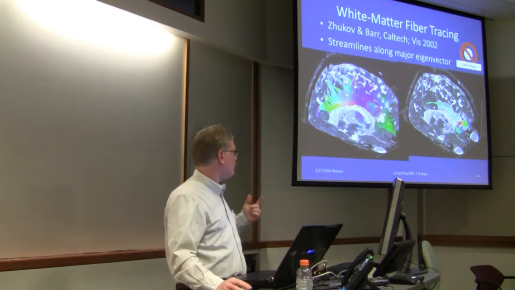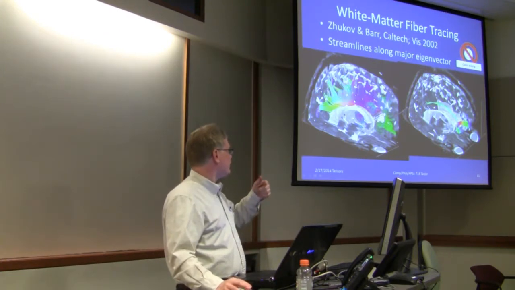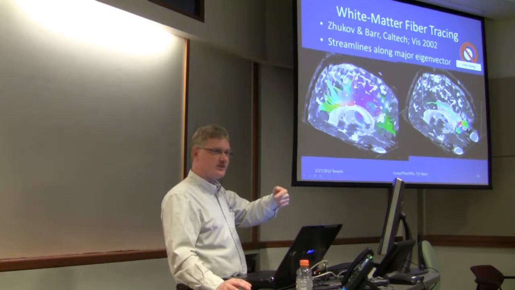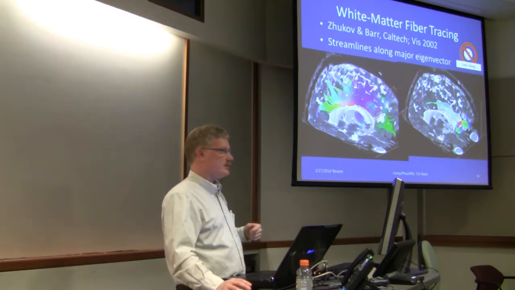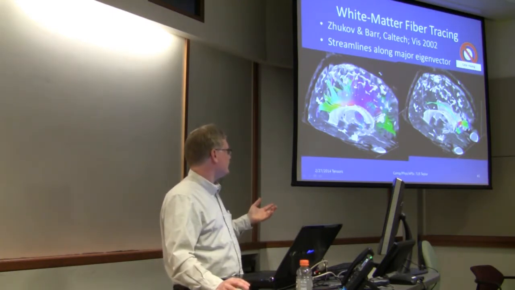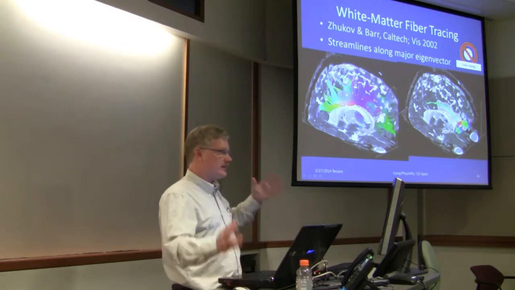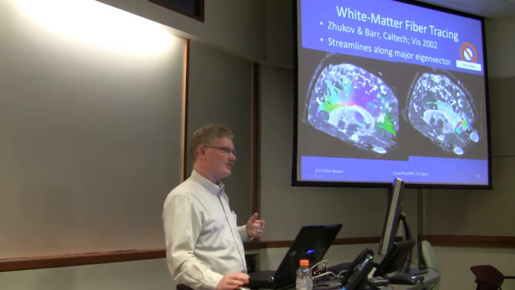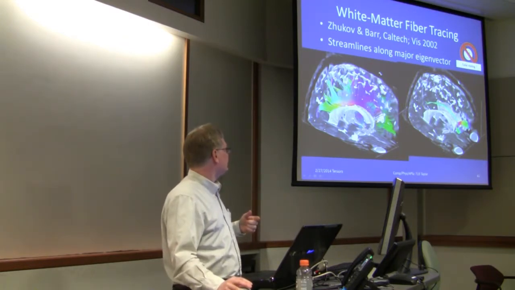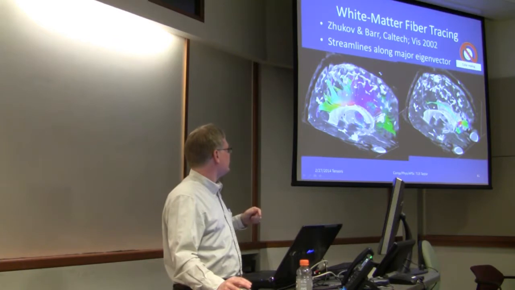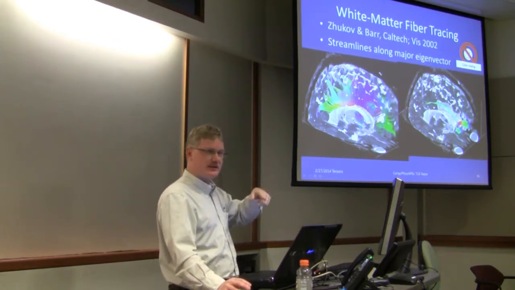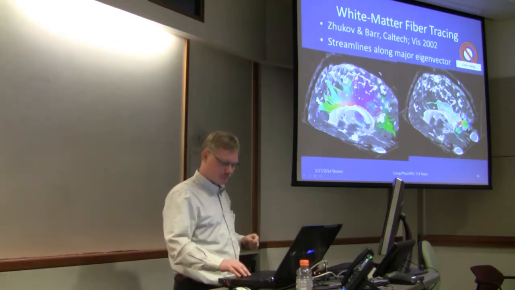Here we've mixed colors. What they almost always do is red means this direction, green means this direction, and blue means this direction, and you vector add these colors to get which way the fiber is tracing. It's almost universal in this field. Maybe the next paper will be "that color map considered evil." So this is showing you regions of high anisotropy that are flat, and then the tubes of anisotropy that are tube-like.